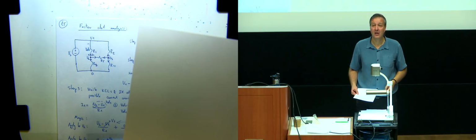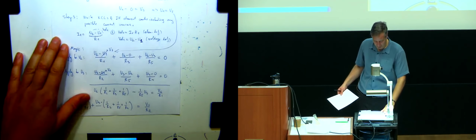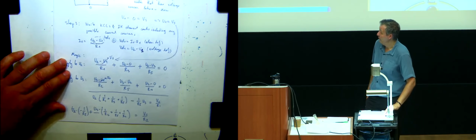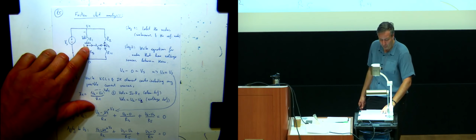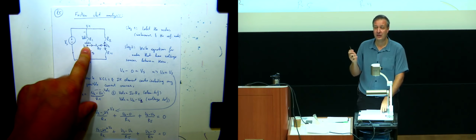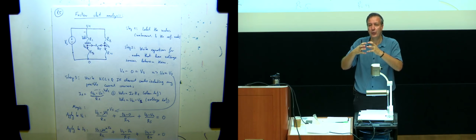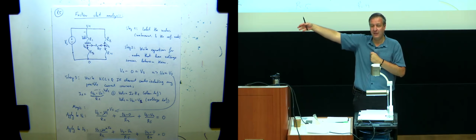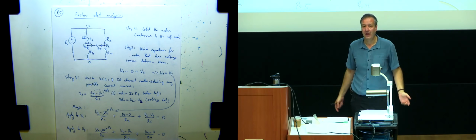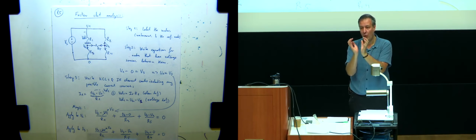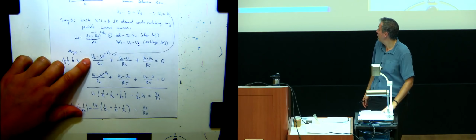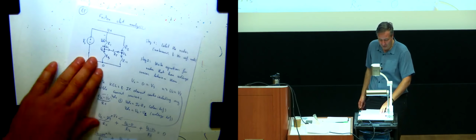Yes? Why do we have 2 currents going through R5? Well, remember in this magic procedure, we were trying to do KCL on each of the nodes. So I'm only interested in the currents that are related to that node. And yes, if they end up flowing through the same element but from 2 different sides, that's fine. I don't care. I only care about the KCL around that node, and I'm writing that equation in the most convenient way.